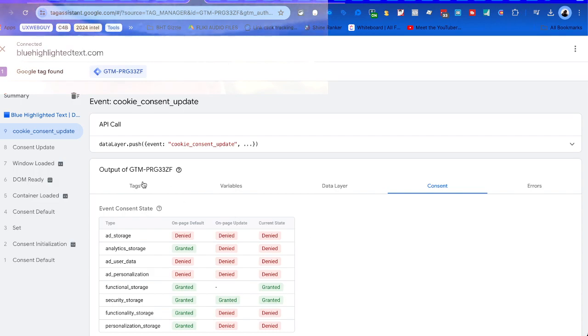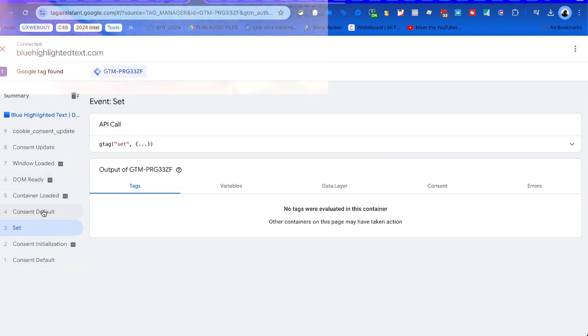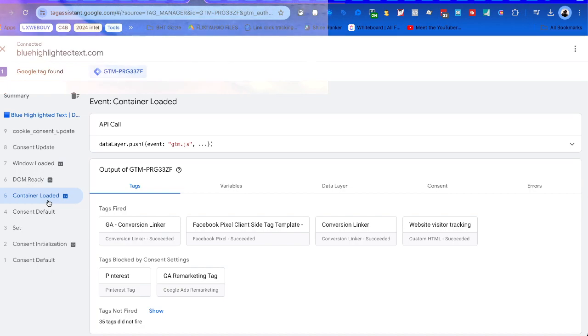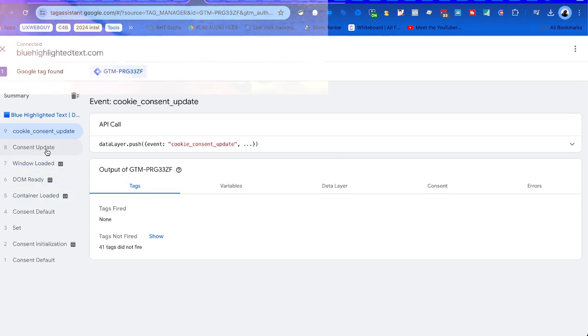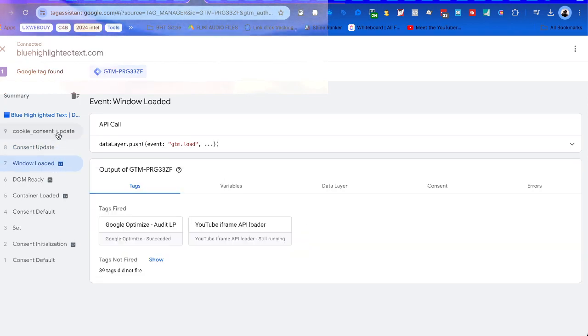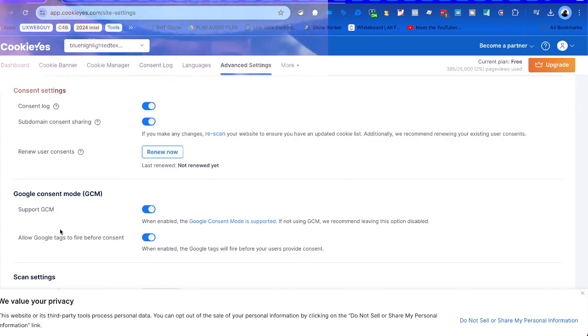That could be because I'm allowing the tag to fire. Let's see where the tag's firing. Looking for my GA4 configuration tag. Okay, so that tag is pushing a data layer event. When enabled, Google tags fire before your users provide consent.